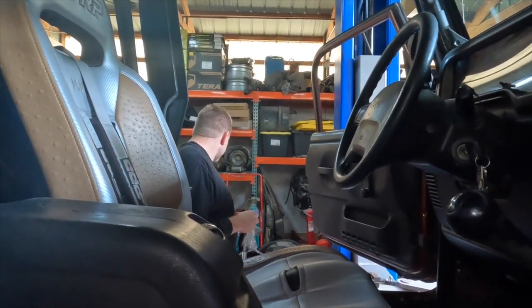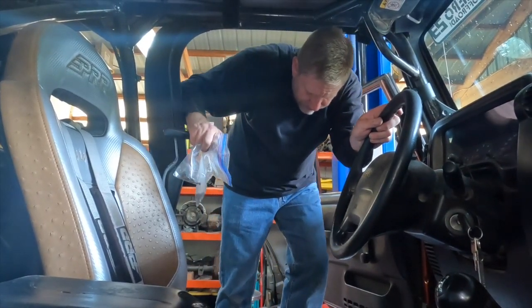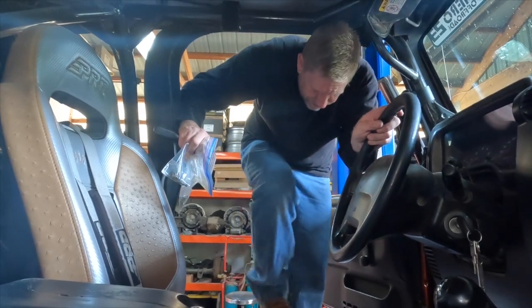Come on, monkey, jump! Still needed a ladder and she's on the ground. Okay, albeit not all the way on the ground.